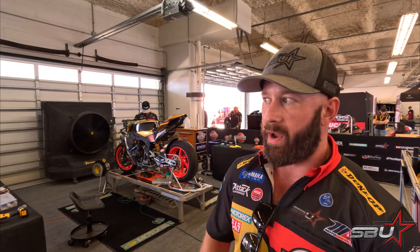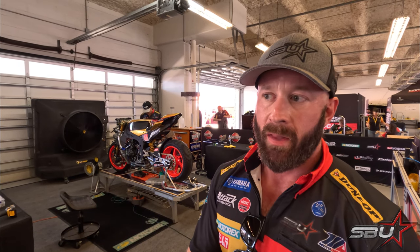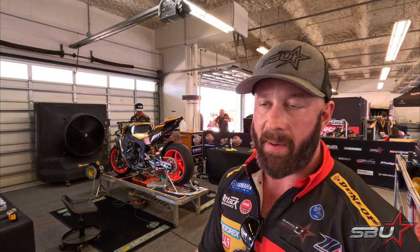Okay, so quick update. We've gone through the motorcycle. It looks like we just had a small air pocket trapped in one of the coolers. So we've done a thorough bleed, refilled the system, charged everything up, and got the bike up to operating temperature. Seems like it's going to be okay.